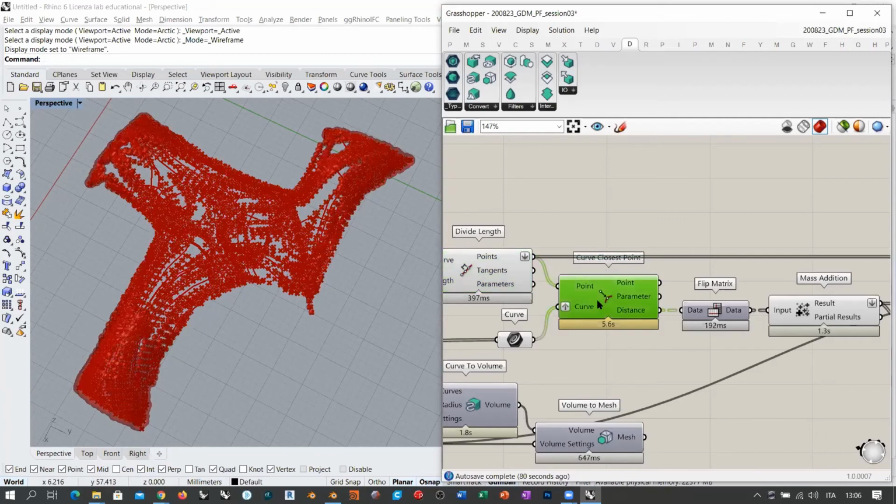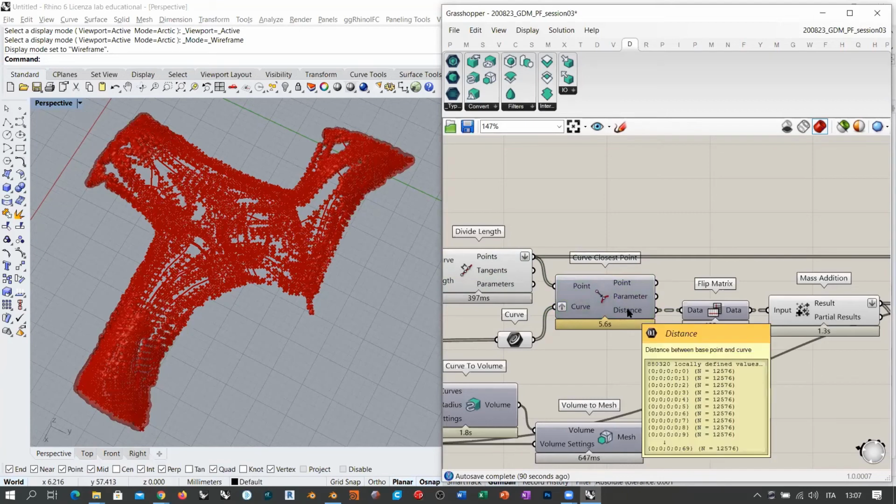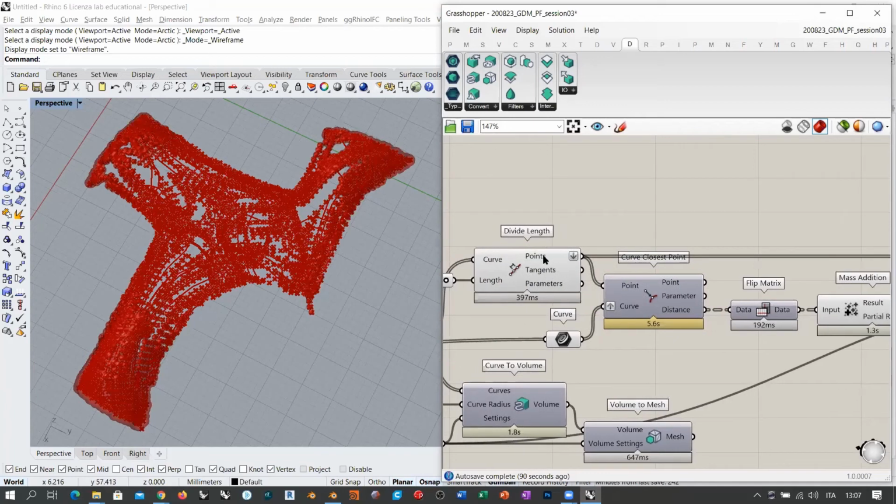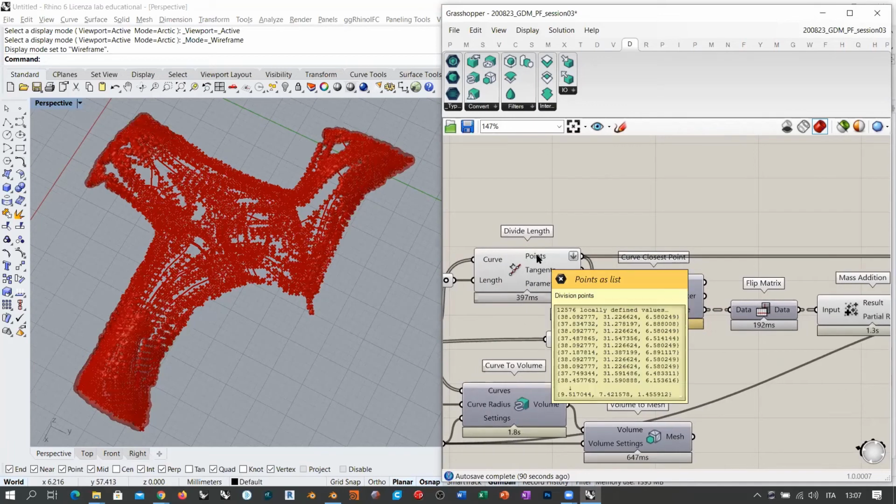I already did this here by calculating the distance, but it's not enough. So I'm getting one single cloud of distances, or points and distances. So eventually here, we could also maintain these points separated per fiber. And eventually this also could help.